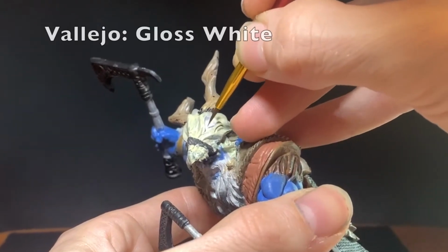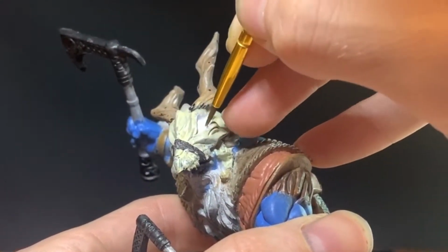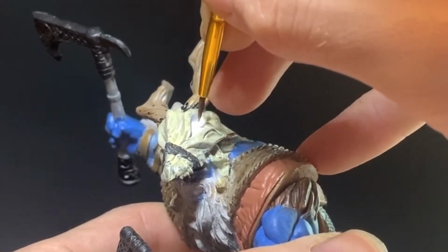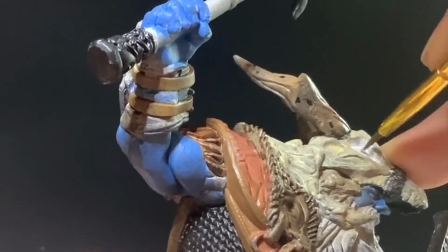Okay, just adding in some Vallejo gloss white, getting them eye sockets on the skull there nice and bright, so later when we add our magic effect to it, it helps with the glow.